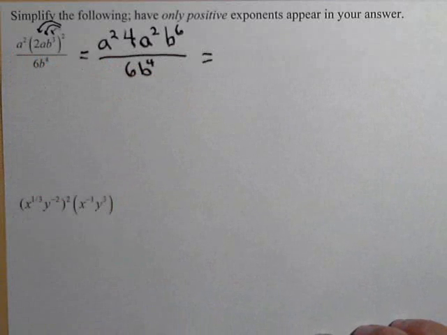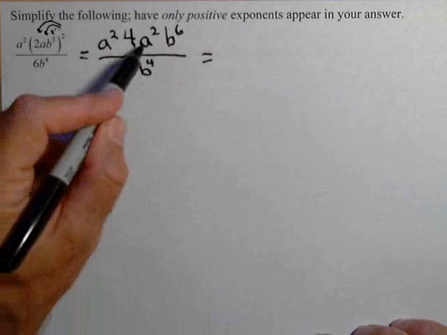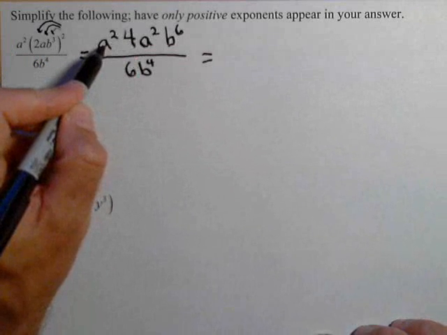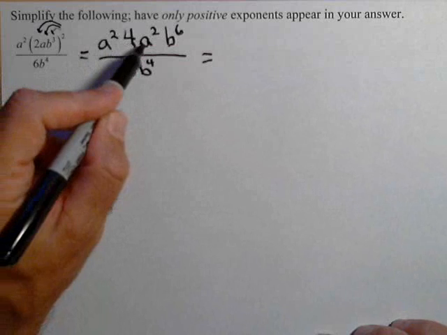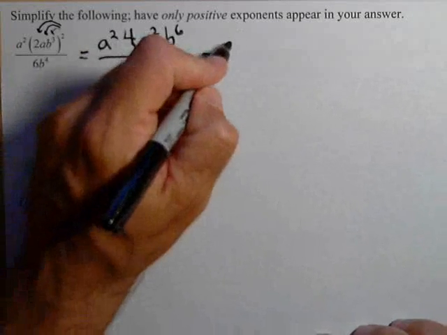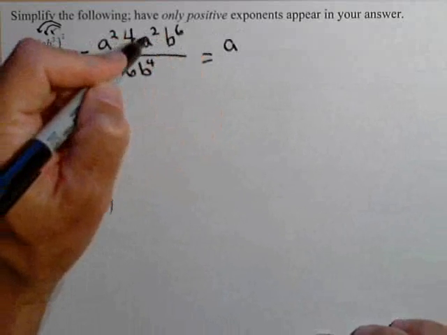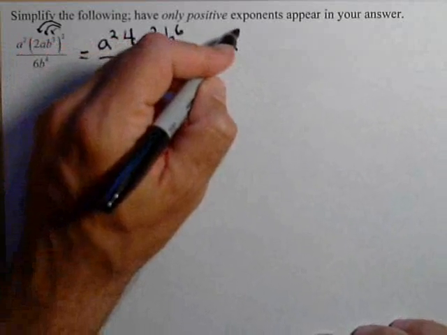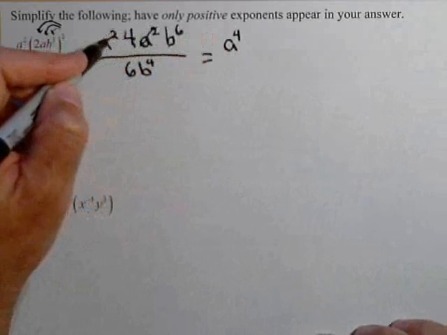Now, let's see what we can combine and cancel. I have an a squared term and an a squared term, two things of the same base. When multiplied together, their exponents add. So that will give us a to the 2 plus 2, or a to the fourth. That takes care of those terms.